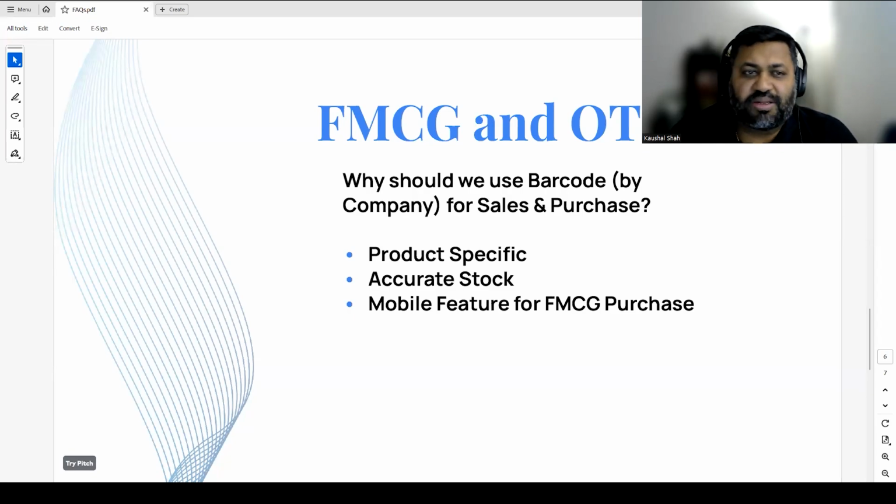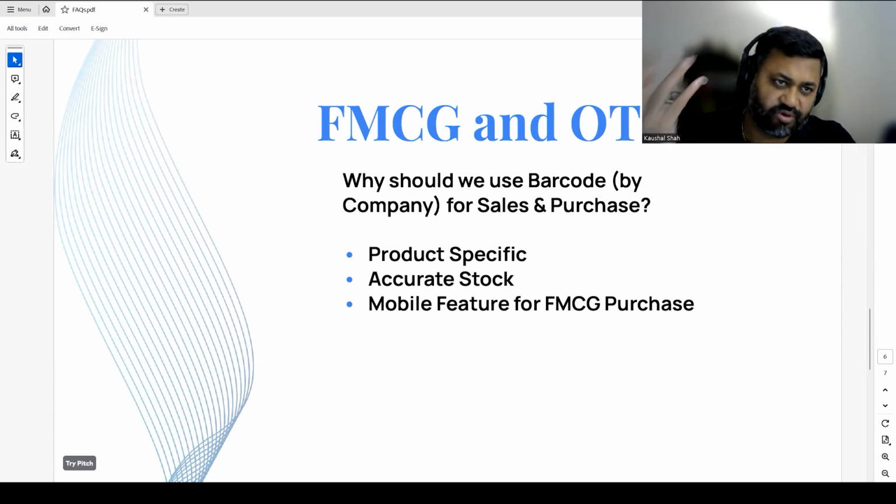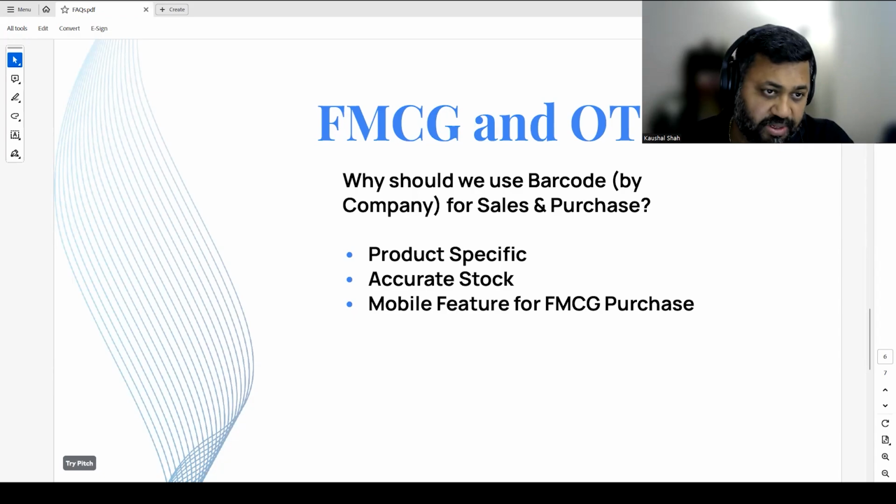It overall improves the experience of the customers at the store as well as online. Even at the store, let's say you are not using it, and a customer comes looking for a specific flavor or packaging of the FMCG, and you spend a lot of time looking for things because you have not properly allocated your purchase bill to that.